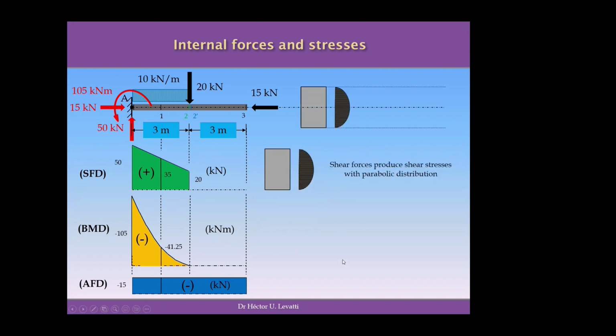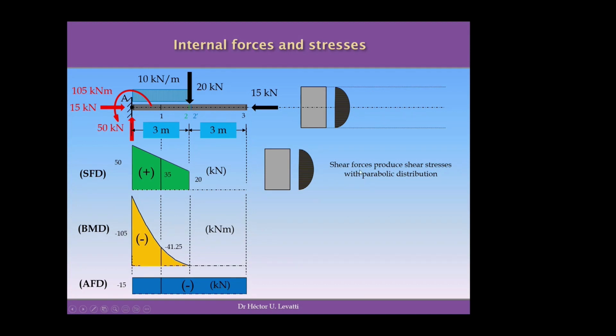So let's say that this cross section of this cantilever beam is a rectangular cross section. What we know a priori in terms of the shear stresses is that the shear stresses have a parabolic distribution, as you can see on the screen. And we need to determine the value of the maximum shear stress here in the middle. Because if we know that the shear stress is 0 at these two extremes, and we determine the maximum value at the neutral axis, we are going to be able to sketch or draw this parabolic distribution, because a parabolic distribution is defined with 3 points, if you remember from math.